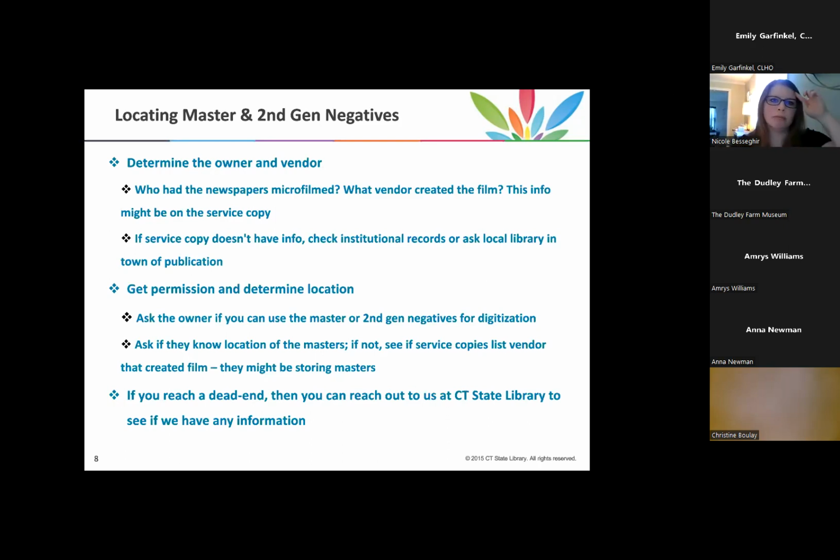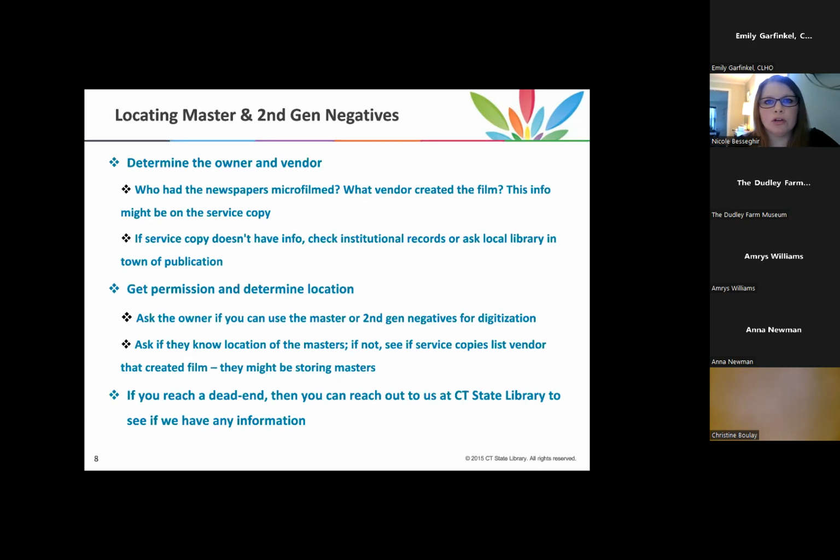So once you've determined who the owner and the vendor are, you need to move on to getting permission to use the negatives, and then determining their location so that you can physically get them. So you need to ask the owner if you can use the master second generation negative for digitization.